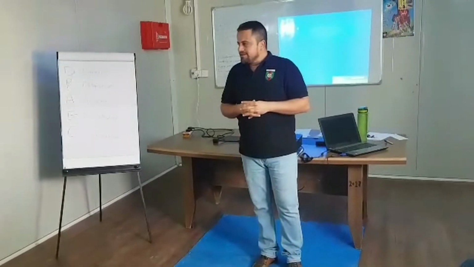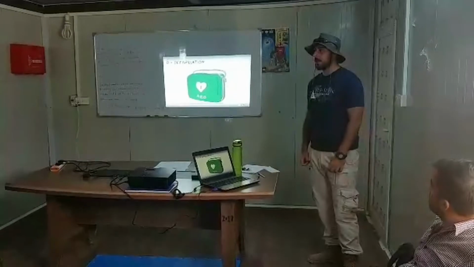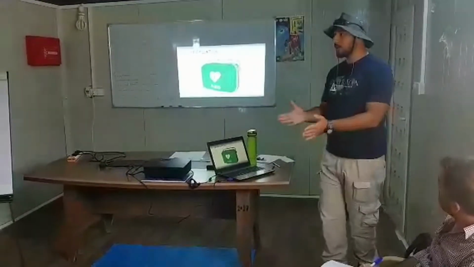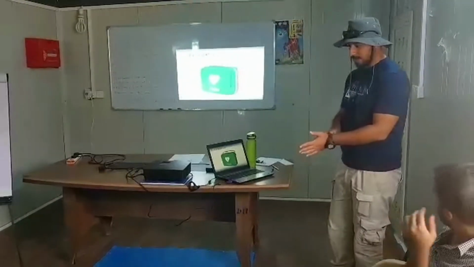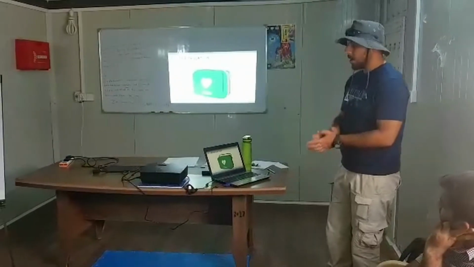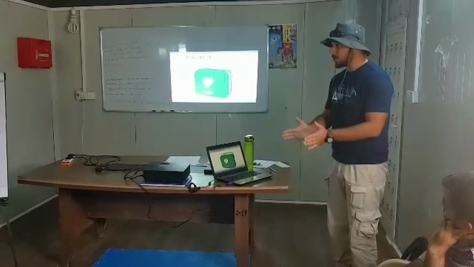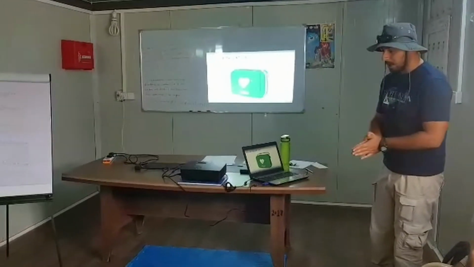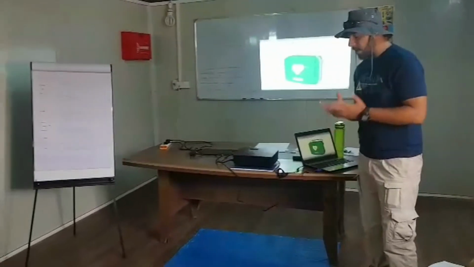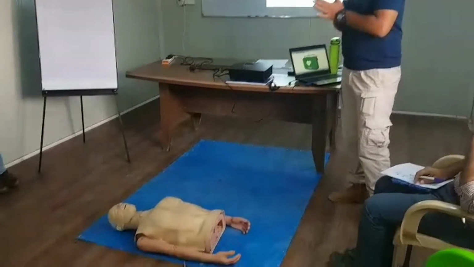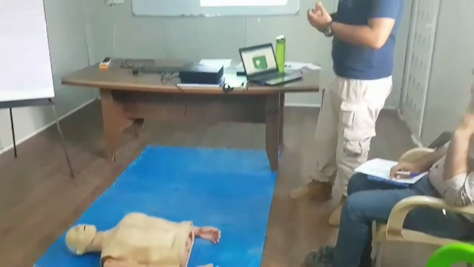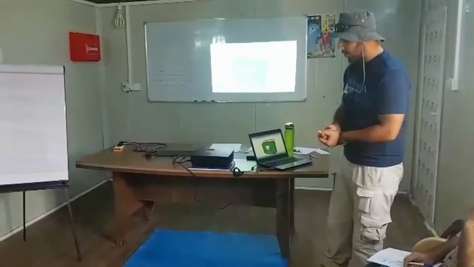Can I have a volunteer? Please. All right, so the first thing we do, as you have taught us, for this victim who has fallen down from the ladder, is check for danger. If there is no danger to us, we start the response. So first, we shout at him, "Are you okay? Can you hear me?" If there is no response, we start with airway, breathing, circulation.